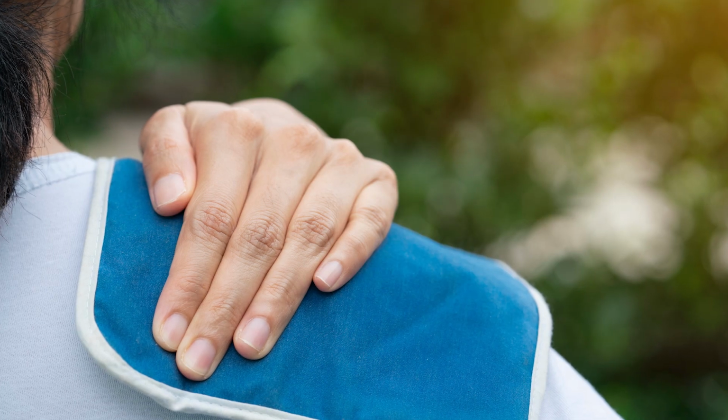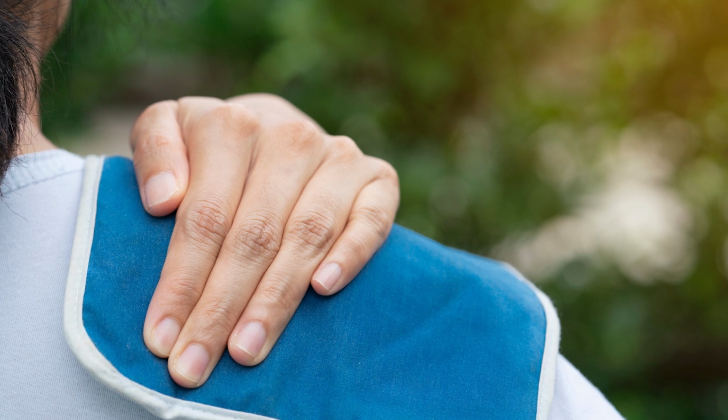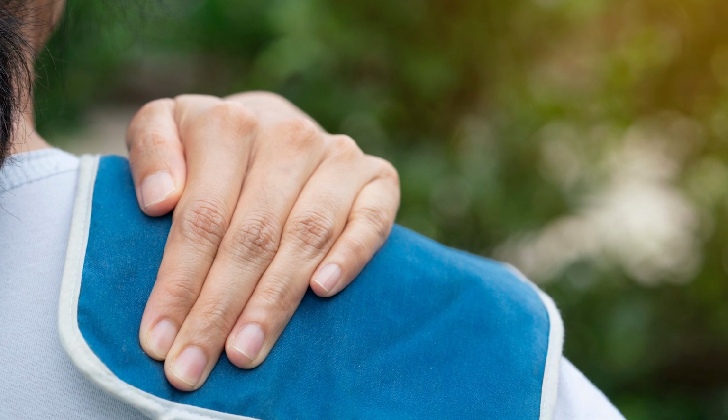One of the mistakes I see a lot from my patients when they're using ice over a knee replacement or a hip replacement is the ice is just not cold enough, or maybe the layers in between the ice and their skin is just too thick, so they're not feeling a lot of cold along the skin. In order for this to be effective, to really minimize the swelling in the joint or wherever you had the surgery or the injury, you want to make sure that you feel the cold as the ice pack is laying over the affected area.